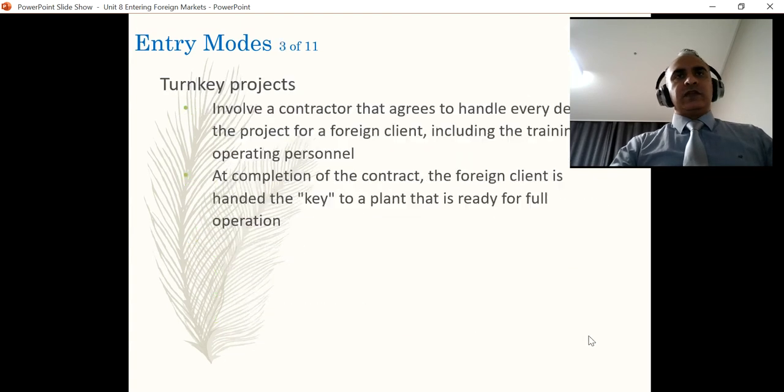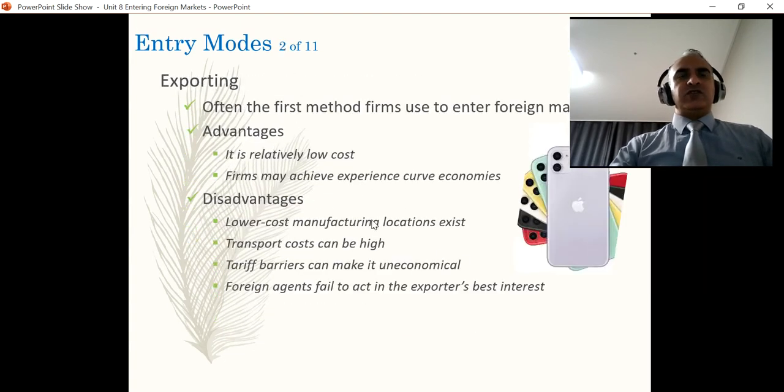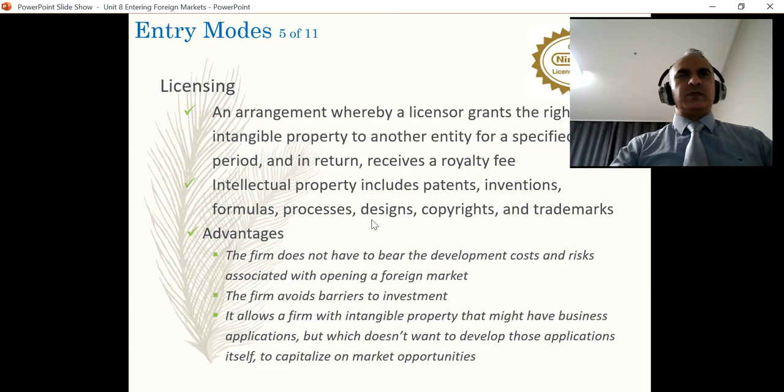And that one goes together with a joint venture, so that's very similar. Turnkey projects are shorter already. Then we have the license. That means I give you the permit to manufacture it there, right?